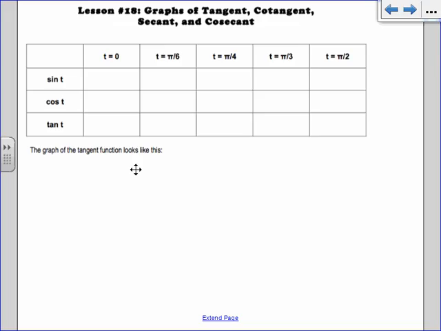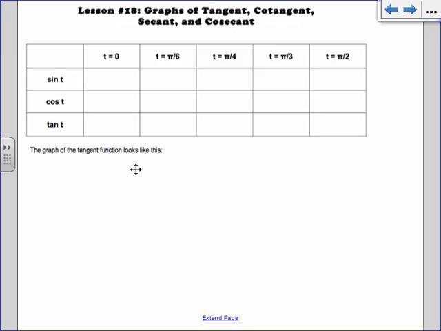Okay, lesson 17, as you guys know, was a pretty tough one. There were lots of things going on. We had sine and cosine, and we talked about all of the stretches and compressions and shifts and so on with sine and cosine. Well, now we're going to talk about their reciprocals. So we're going to talk about cotangent, secant, tangent, and also cosecant as well.